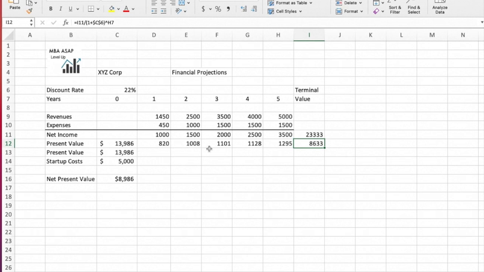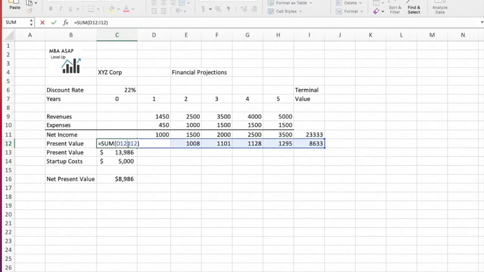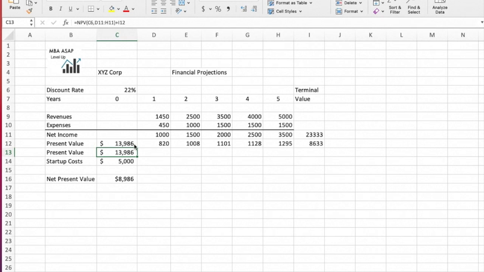So there are those numbers. We add them all up here, right? This is the sum of those guys, and we come up with 13,986, 14 grand. Just round numbers, and I would probably round those numbers, but when you do the math, it comes out to an accurate number. But say 14 grand there, right? So that's that way of doing it.